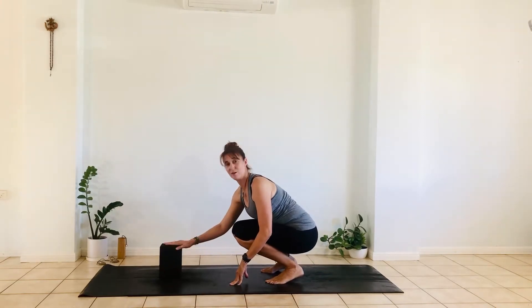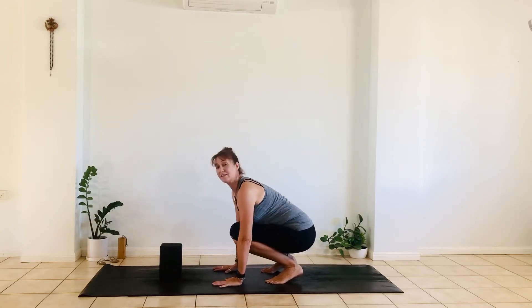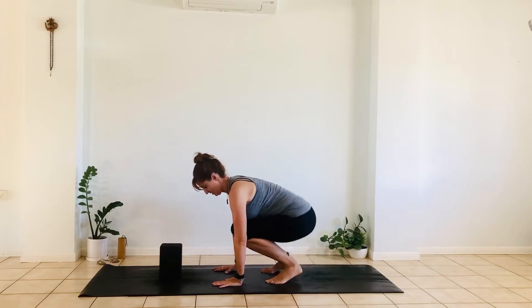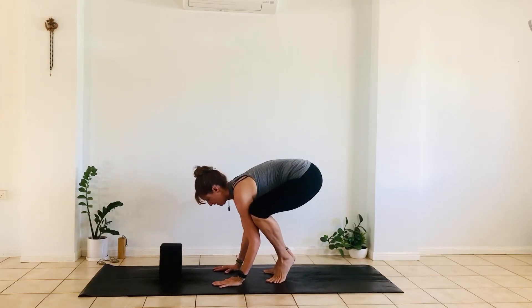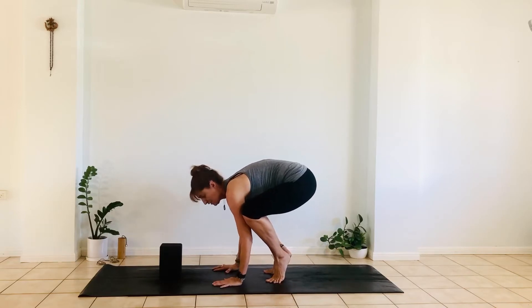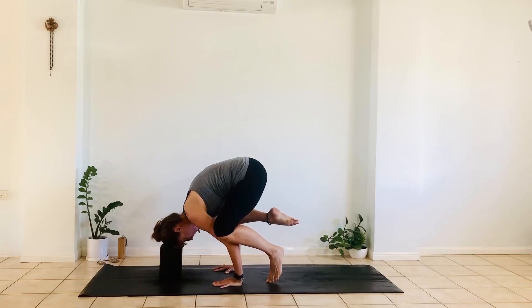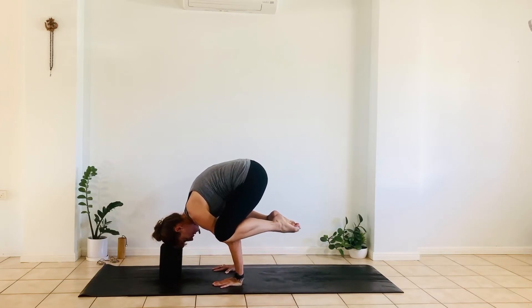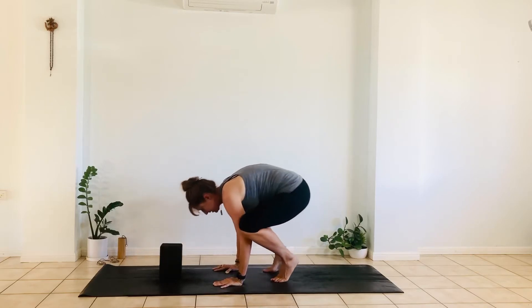We can put our head on the block, we can also put our feet on this block. To start off, your hands are shoulder width apart. I'm going to demonstrate with knees around the arms — that's the easier way. Leave one foot on the floor, drop the head down to the block, take one foot off and then slowly bring the other. It's important to engage the legs — point the toes — and then when you're ready you can come off and drop back down.